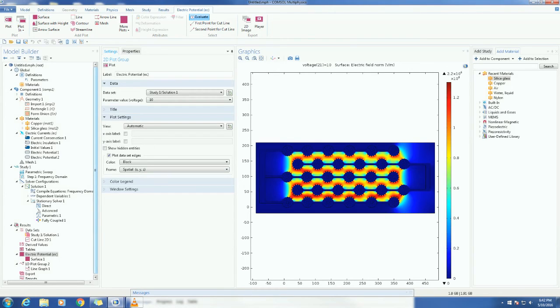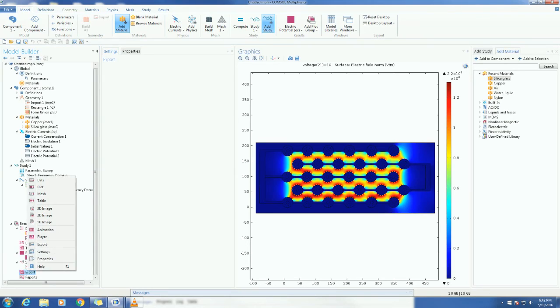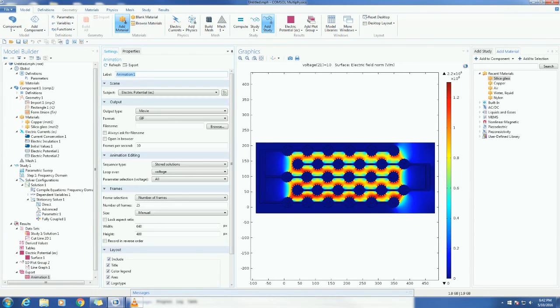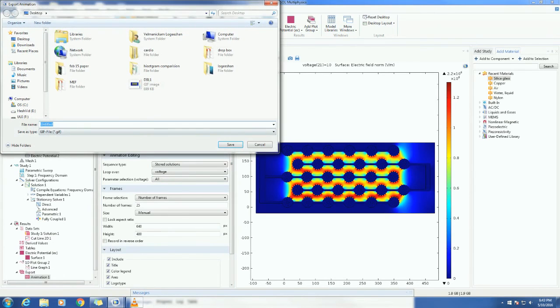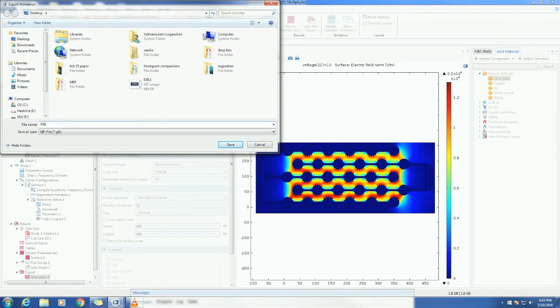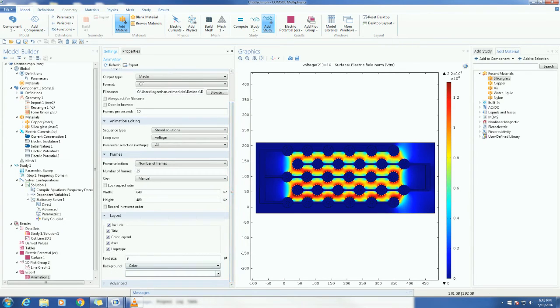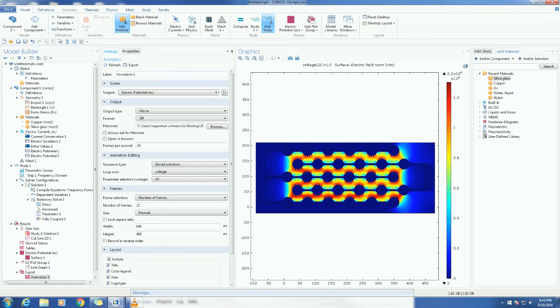After that we are going to do the animation export. Therefore go to export, right click and click animation. Here the animation menu will come like this. You want to select a name. I am going to name it as DBL and click save, and we can set the frame rate, and we can set all the parameters here, whatever we want, and I'm going to leave it as it's set, and I'm going to click the export button.